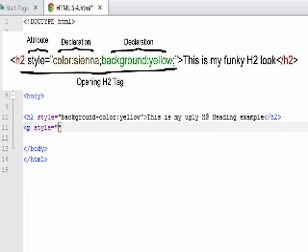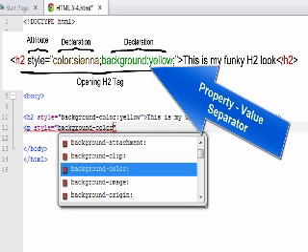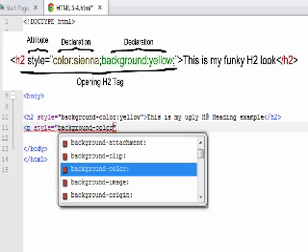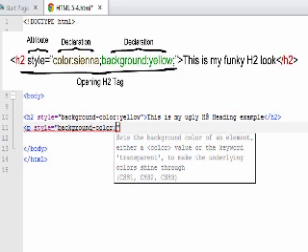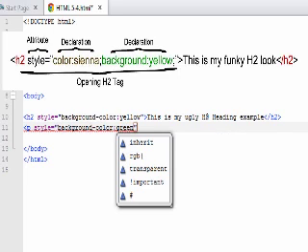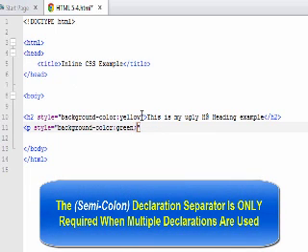I want to add the property. And by the way, you can add multiple properties and multiple values to the same style. You just have to separate them by the semicolon. So now I need the property value separator, which is the colon. And you can see here that you've got the little tip box that pops up. This one sets the background color of an element, either a color value or the keyword transparent, to make the underlying colors shine through, which is pretty cool. And a nice bright green color. And here is the semicolon that I forgot to put in the first one after the word yellow.